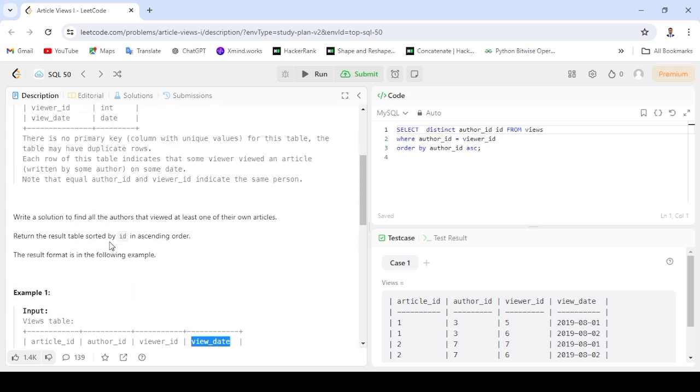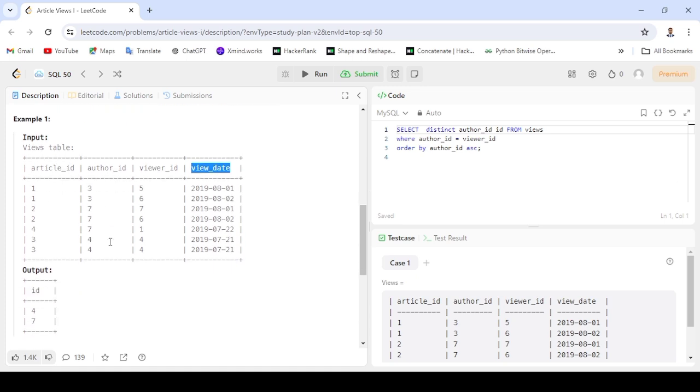Here are the article ID, author ID, viewer ID, and view date, right? According to this question, we have to find all the authors who viewed their own article. For example, here author ID is 7 and viewer ID is also 7.